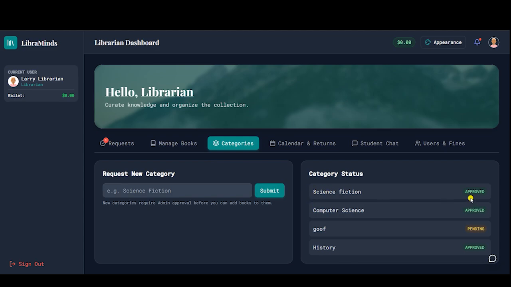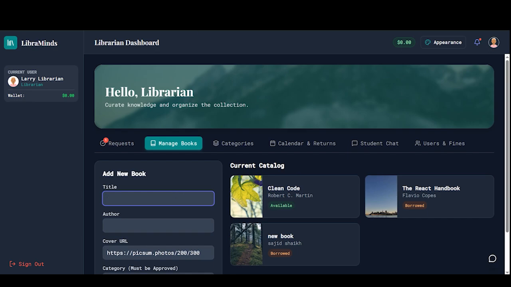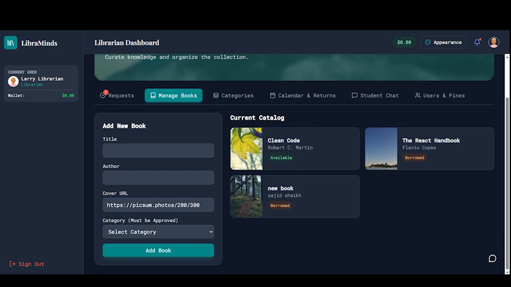In the category section we can see that science fiction is there, active as of now. So science fiction is approved by the admin, and because of that we can now add new books into our web application, into our library, as an admin.